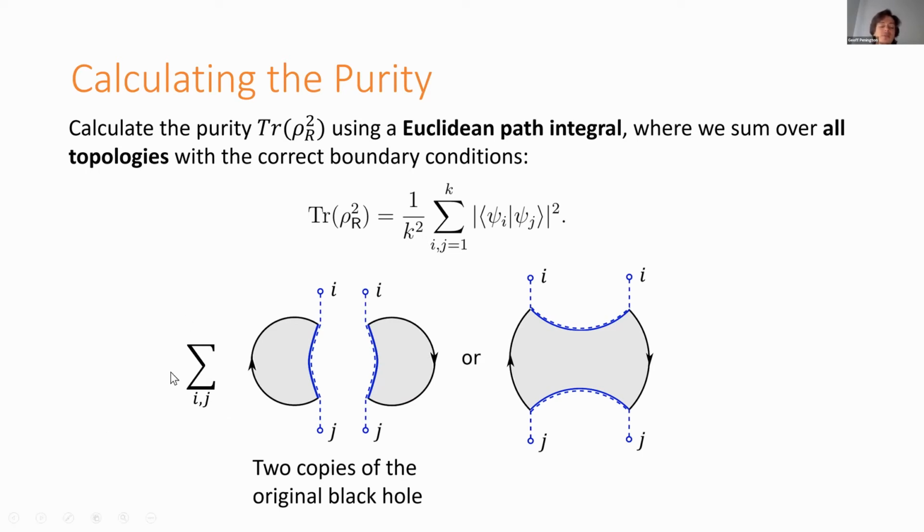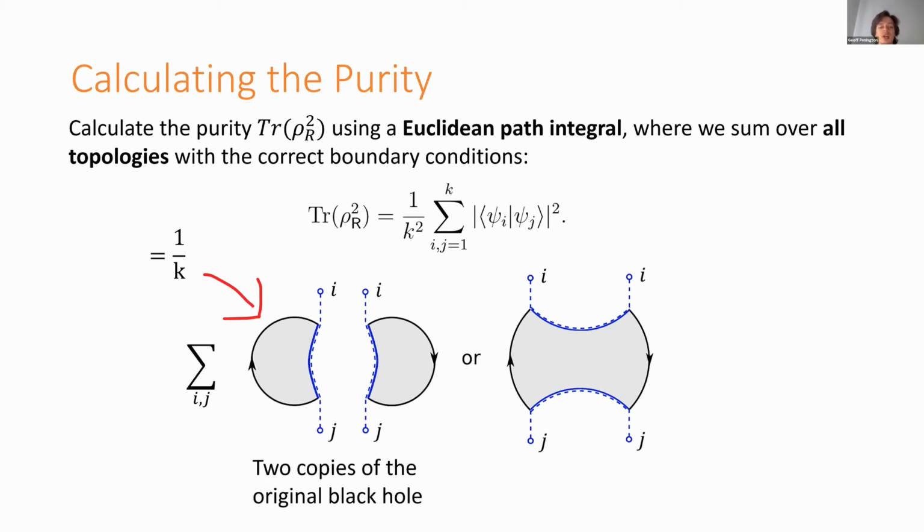It means this double sum over I and j is really just a single sum, because only the diagonal pieces contribute. That gives us one factor of k from doing this sum, but we had a 1 over k squared out the front just from the definition of the state. And so the overall answer, once you calculate everything and normalize by dividing through by the normalization factor, which in this case is again just two black holes, then the gravitational action all cancels between numerator and denominator, and we're left with a final answer of just 1 over k.